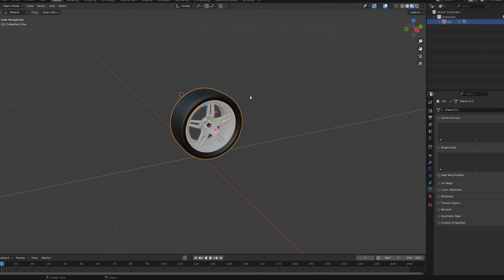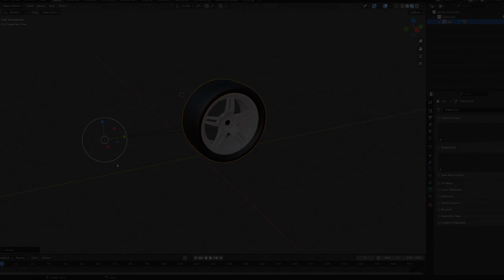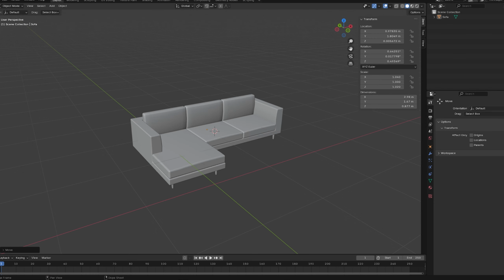The pivot point should always be in the center of your 3D files. If the pivot point is off-center, this can affect the movement, rotation, and scale. Now, let's talk about mesh transforms and why you should apply them. When you just finish creating a 3D model, most likely you are going to have your location, rotation, and scale set at different values. If we exported our model with these numbers without applying transforms, it will take longer to load on other softwares and have an increase in file size.